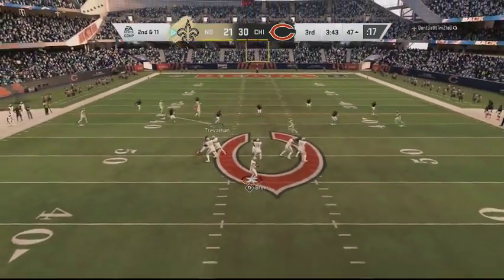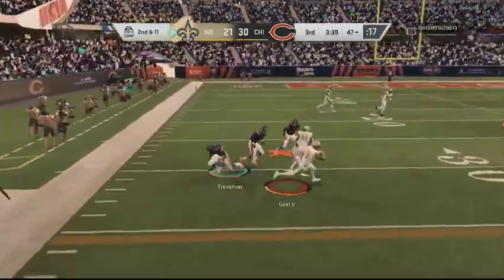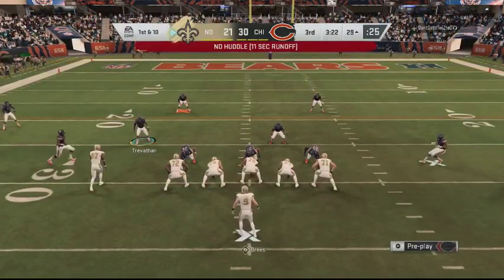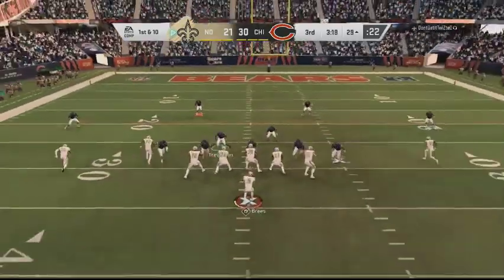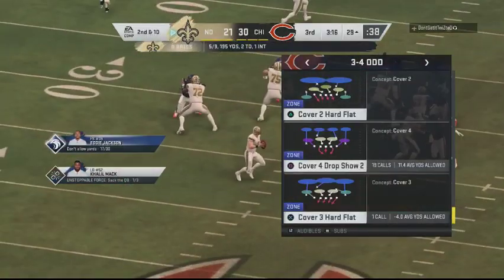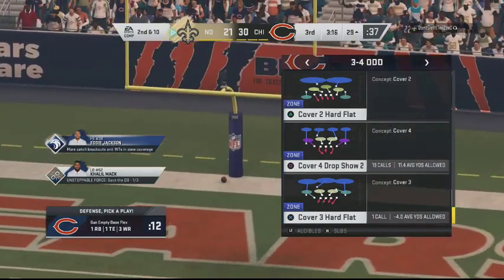God damn it. I had him set up for a blitz and he quick hiked me. See what he did right there? And how he just basically quick hiked me and set it up. That's why you have to have a very fast defensive pressure setup.